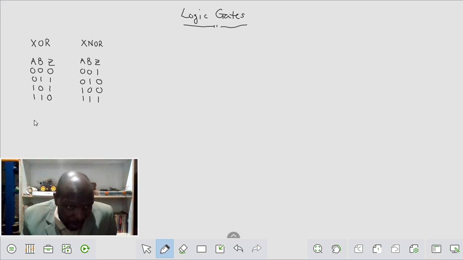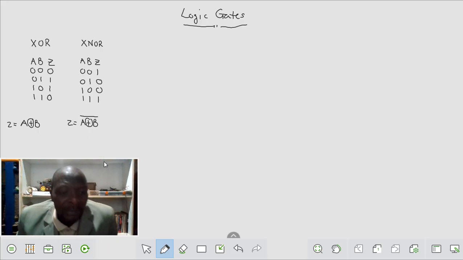Now, symbol wise, for the exclusive OR, our input is A and B. Remember that it should have been A or B, but we say only that state is acceptable. Okay, here we say A or B. These are all gates, but only that state. So our output for the exclusive OR is that. Our output for the exclusive NOR is not the exclusive OR, it is the opposite.